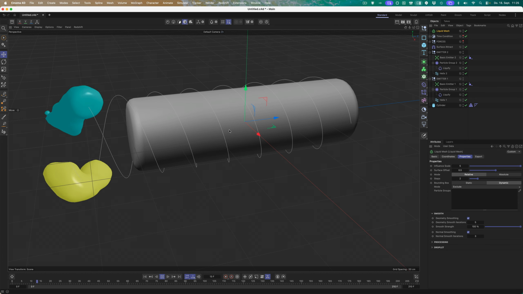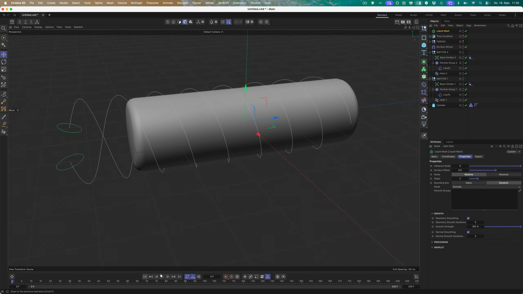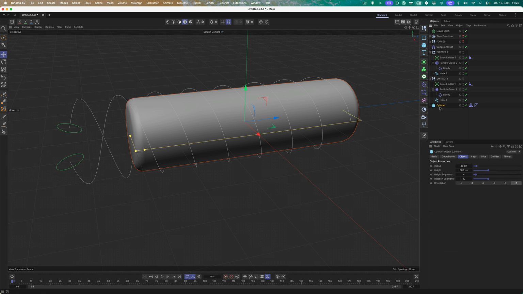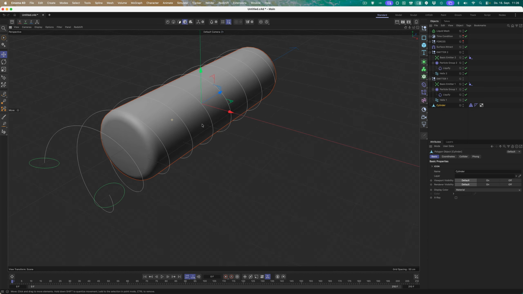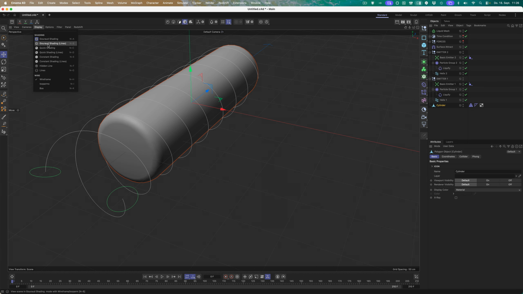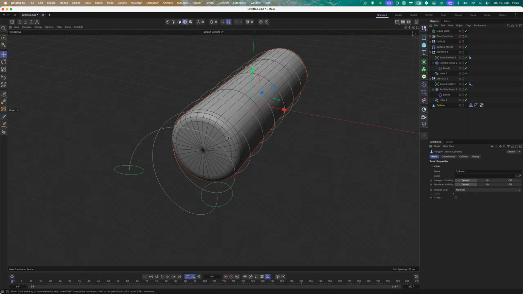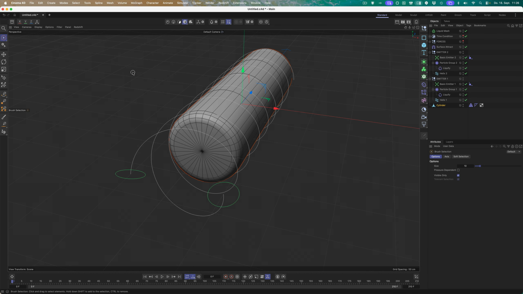Next step, I would just take the cylinder and convert it to a polygon object. Let's see the ground shading lines, and wait a second.